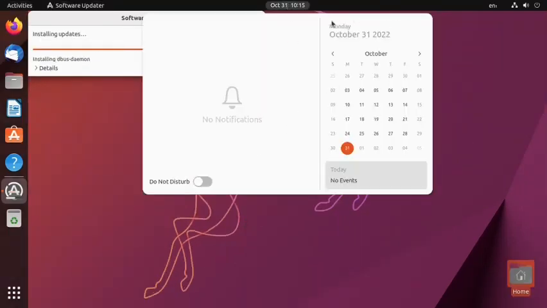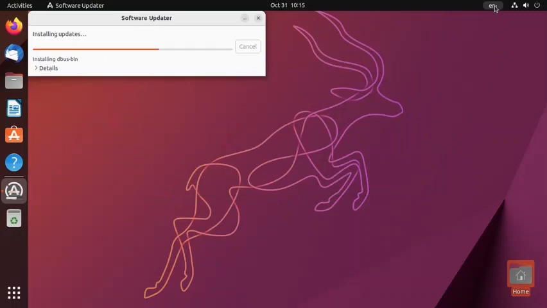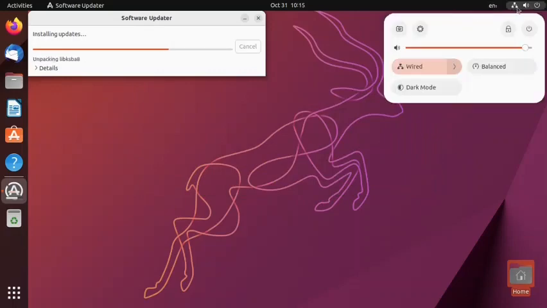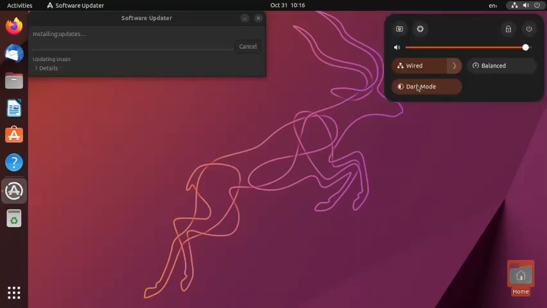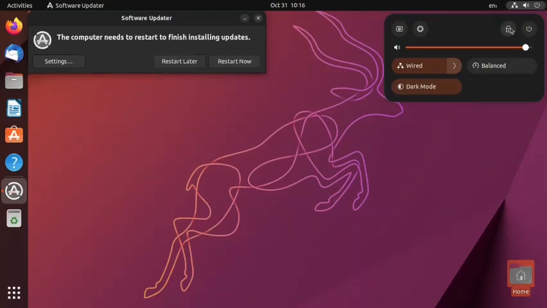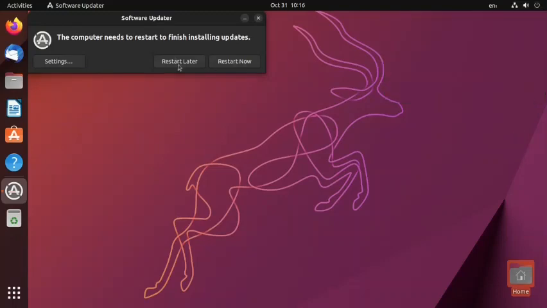You have got this calendar and the notifications area. Then this is the language selection. This is the network manager, volume manager. There is the small link manager, and there are pills for the wired connections, dark mode, and the balanced power mode. Right now it is in balanced. I think only two power modes are there, and this is the dark mode. Let us click, and yes, the dark mode pill is working, and you can lock your desktop from here. And this opens up the settings menu. Okay, so I will restart it later.